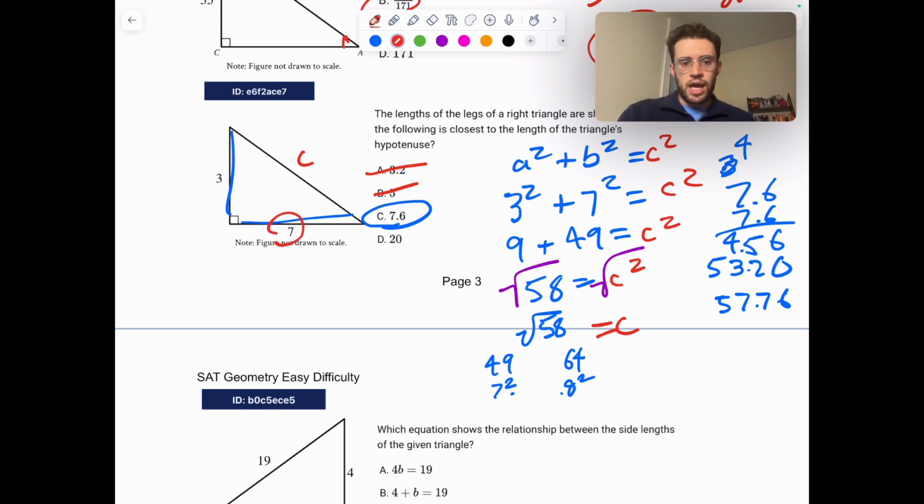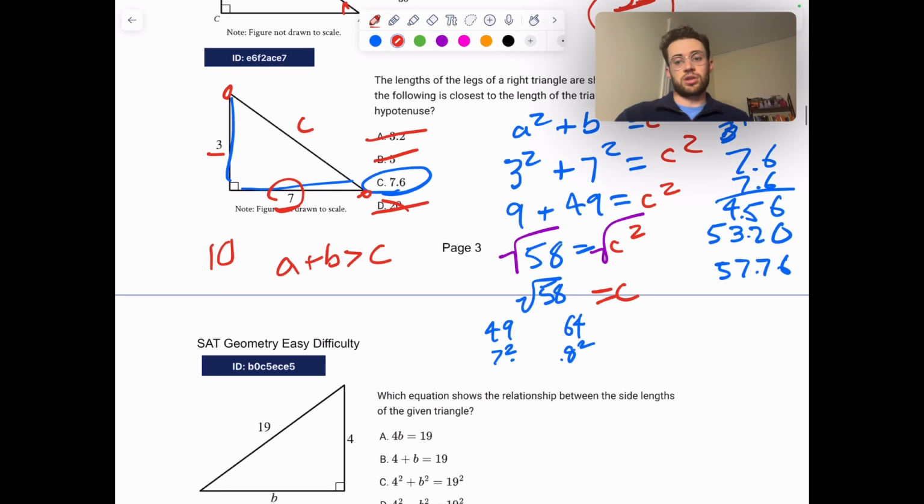this 7. And we also know by the triangle inequality theorem that no one side of the triangle can be longer than the other two combined. So 3 plus 7 gives us 10. 10 is not even a possible length for a side of the triangle there, right? Basically, you can think of it as A plus B has to be greater than C, because the fastest way to get from this point to this point would be a straight line, not going down and then over. So 20 is also impossible. So just using the process of elimination, C was the only possible answer there as well.